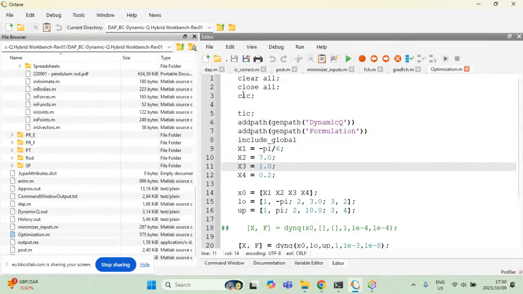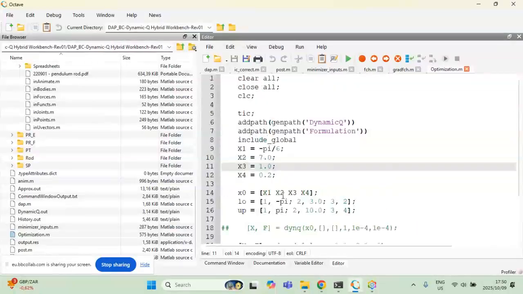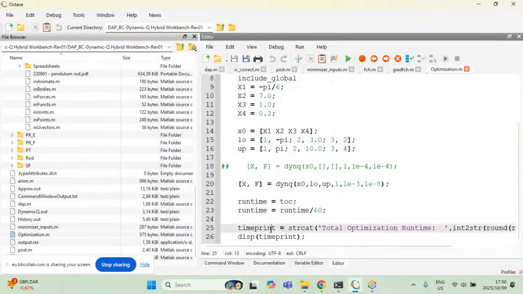Firstly, in lines 1 to 3 we clear the workspace, close any graphs that are open in the background, and also clear the command window. Then, for those who are interested in the actual optimization runtime, we initialize tick over here, and at the end we say runtime is equal to toc.